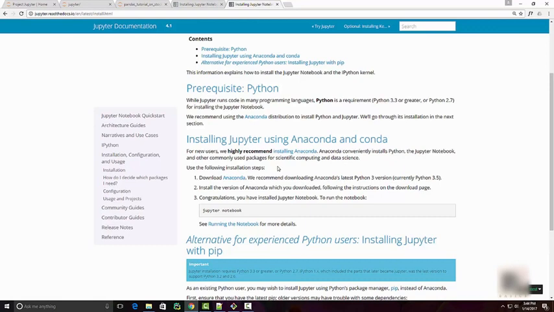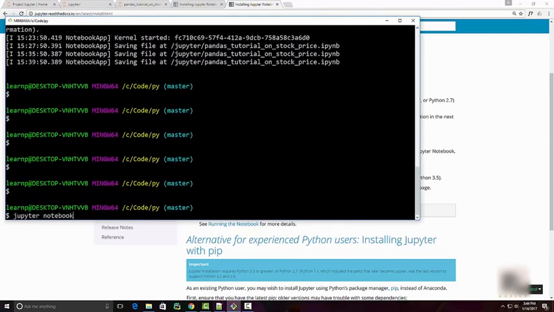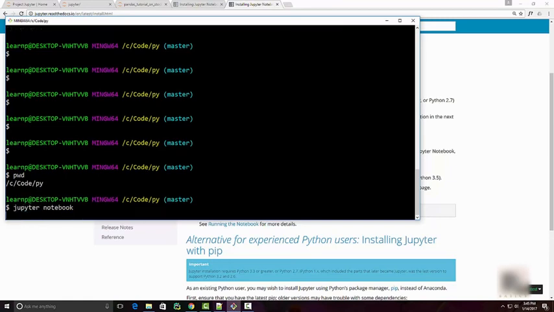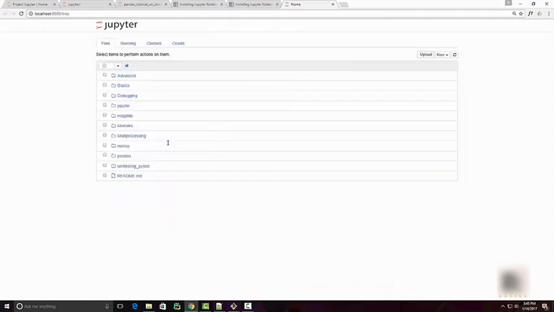And assuming that now you have followed all these steps and you have installed Anaconda, to launch Jupyter notebook, here is what you need to do. You can go to your command prompt and just type in jupyter notebook. Now whenever you type this command, make sure, so I have my working directory here, C code py, so it's going to launch the Jupyter notebook from that working directory. All right, so whatever you save, you can save into that directory. So just run jupyter notebook, and when you do that, it is going to launch the notebook.